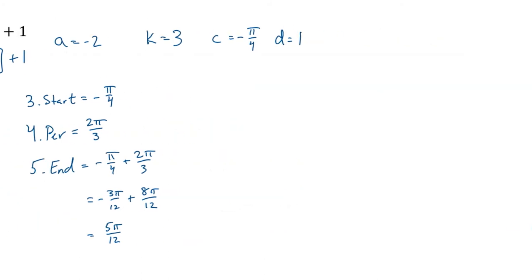Okay, here comes the tricky part. Who remembers how to calculate the critical point distance? Period divided by 4. Or you could think of it as times 1 over 4 if you want to go straight to the fraction math. Like, I don't care, that'd be fine too. So it's 2 pi over 12, which is pi over 6. That has to be reduced. In fact, I'm going to show that because I've seen people leave it at 2 pi by 12, so I just want to point that out. Has to be reduced to pi over 6. Technically, you could get away with it, but trust me, you want to reduce it to pi over 6.